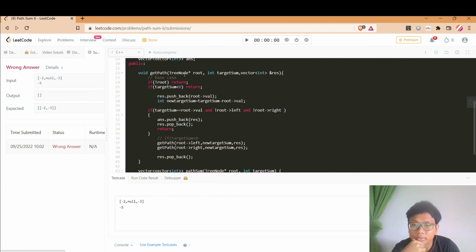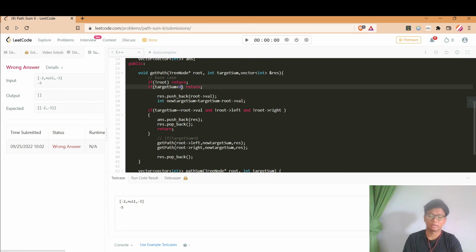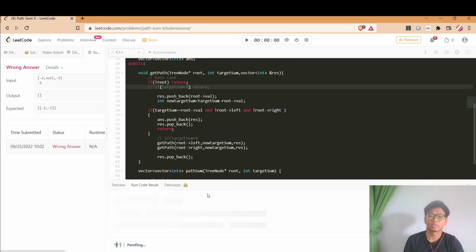So I returned if target sum is, yeah, the target sum can be negative, right? So obviously there can be a case, so I'll just have to remove this. Let's try to run the code.